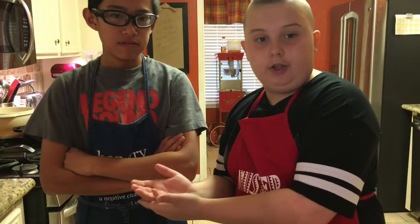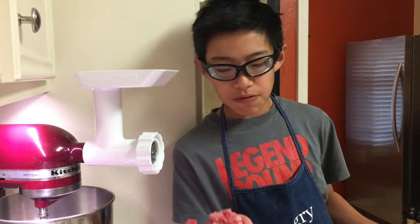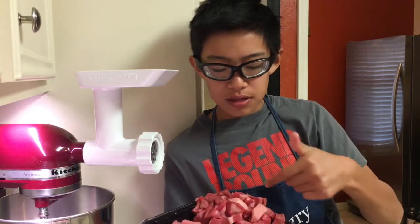Today, Junior Chef Mashu and I are going to be making you a burger that has fusion from California and fusion from Texas. And we are going to call that the Texicali. Let's get started, guys. Okay, so we're going to be making a burger with 50% beef, 25% veal, and 25% pork. So we're going to be grinding our own veal and the beef.